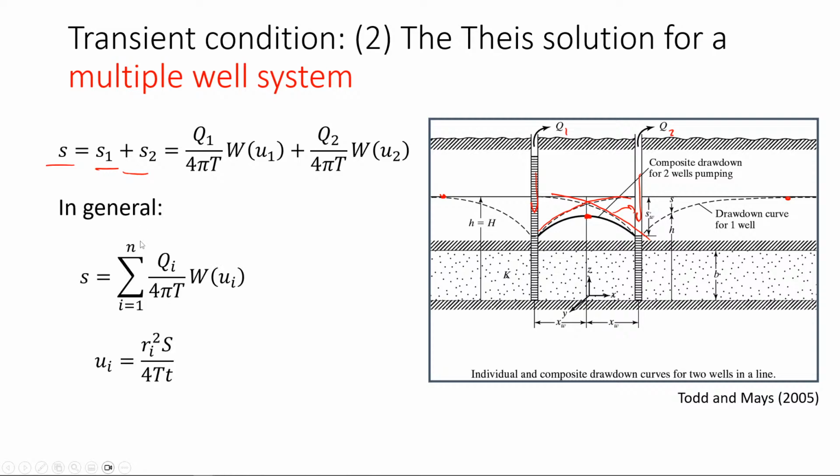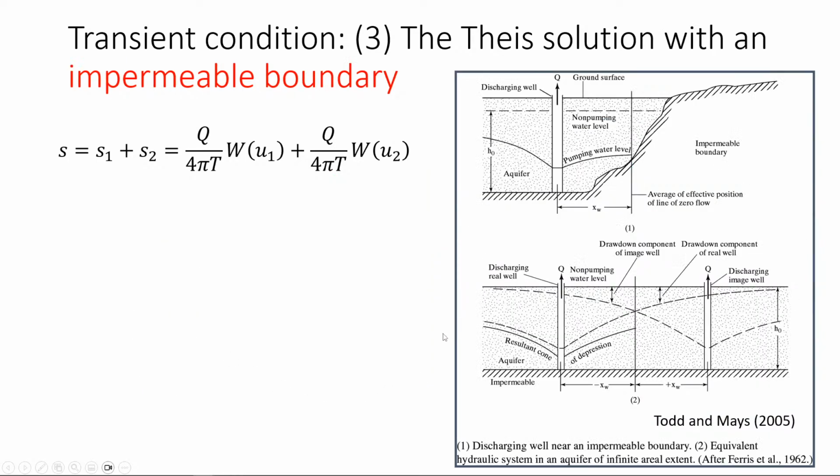And then you can just put this in the general form. So if instead of two wells you have 10 wells, Q would be the pumping rate in each well. Transmissivity is constant across your aquifer, and there's an R_i here that would be how far the points you are interested in are from each of these wells. Then T, the transmissivity, is constant and S, the storativity, is constant. And t is time.